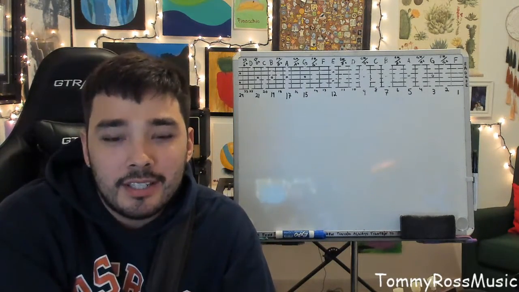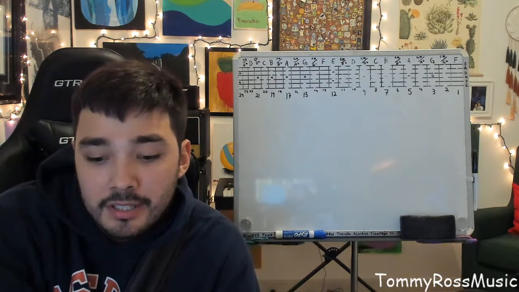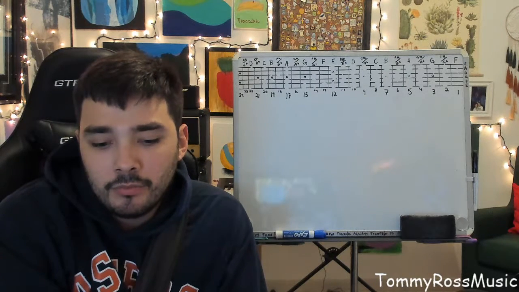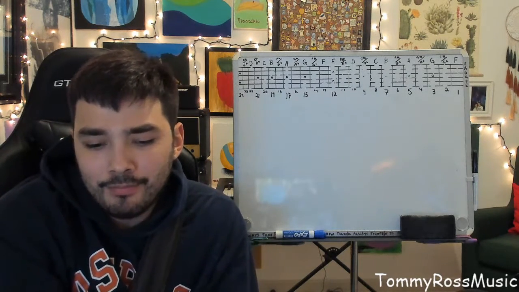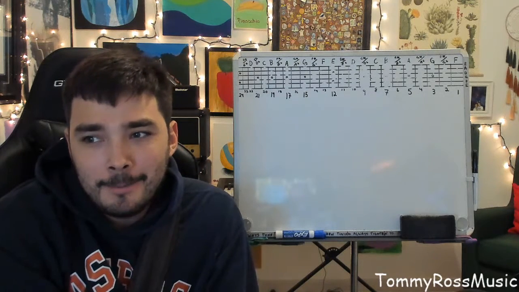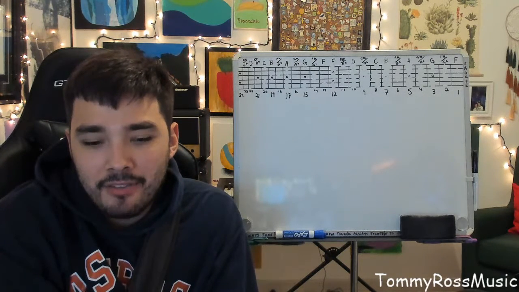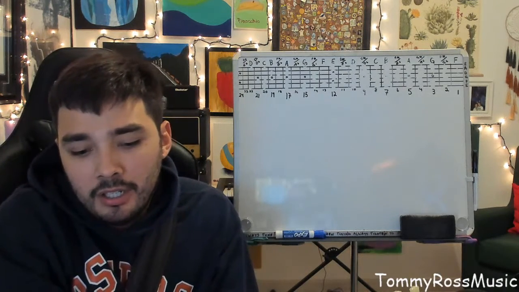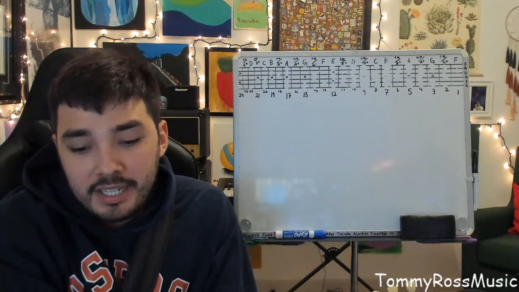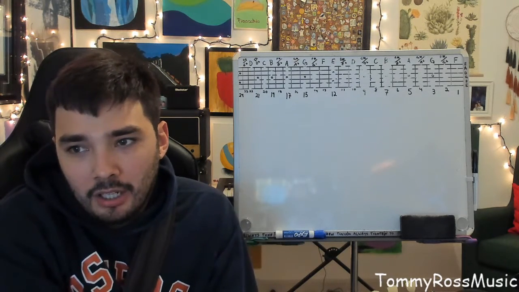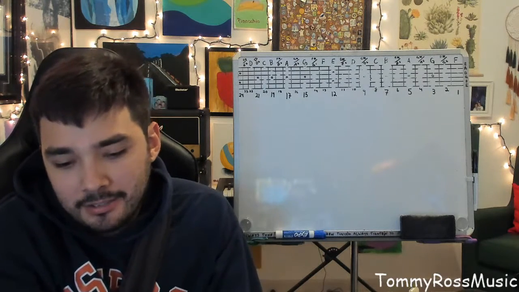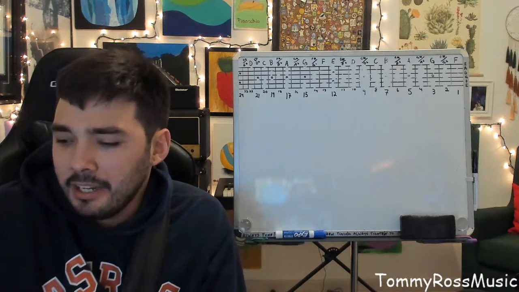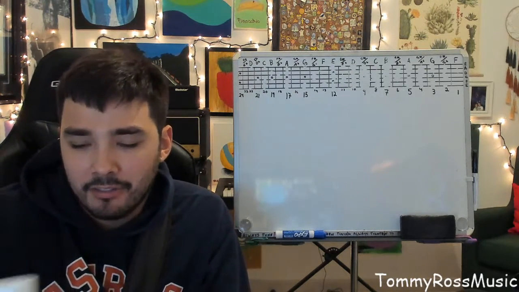We're talking about upper extensions or extended harmonies. Quick and simple. Whenever you hear a chord like A7 or D7 or maybe D9 or D sus 11 or D7 sharp 9, what are those nines? What does 9 mean? What does that stuff mean?